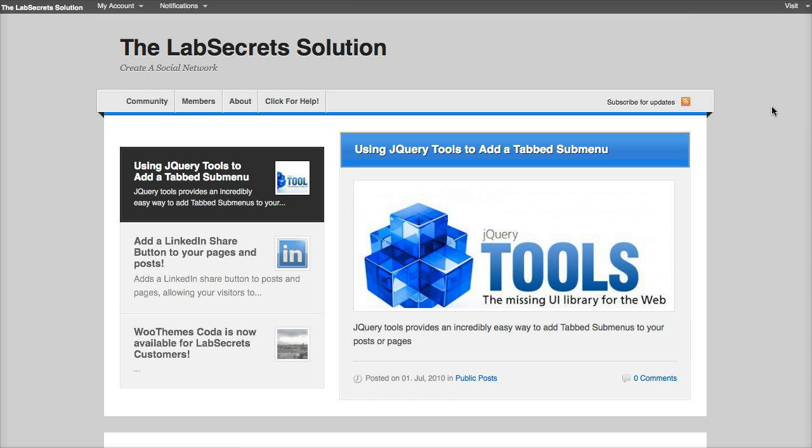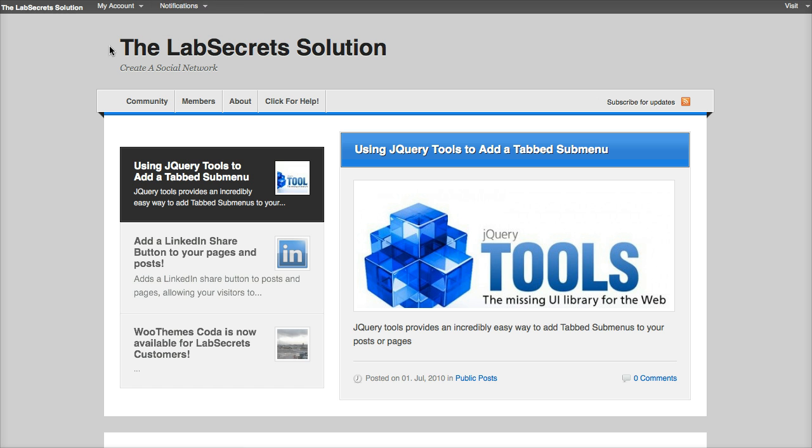Today I'm going to give you an example of how to use the jQuery tools to turn on a tabbed submenu. But instead of doing that globally across your entire theme, you're just going to do it inside of any old random blog post or page. It's so simple because you don't have to change anything, you don't have to program anything. You just simply grab the little snippet from the toolkit that we provide, put it in your blog post, change the text to what you want, and boom, you're done. Now, let me show you how this operates.